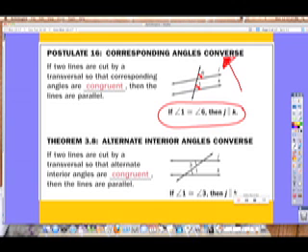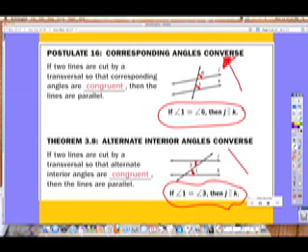Okay, let's do the same thing for the alternate interior angles. So right here, highlight this. If you know that these two angles are congruent, that will force the lines to be parallel. And then draw a huge arrow to this, because that's the converse. That's alternate interior angles converse. You're saying if you know those two are equal, those lines have to be parallel. They'll be forced to be parallel.